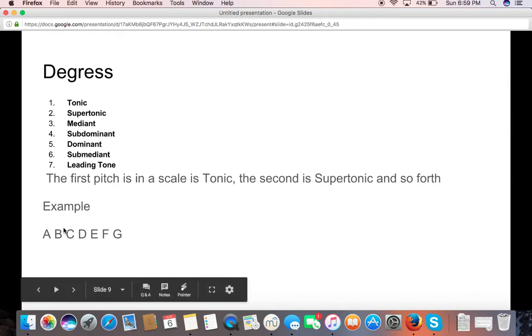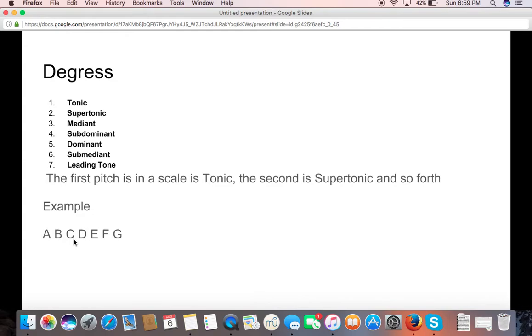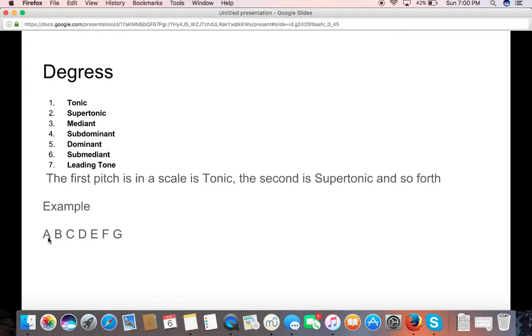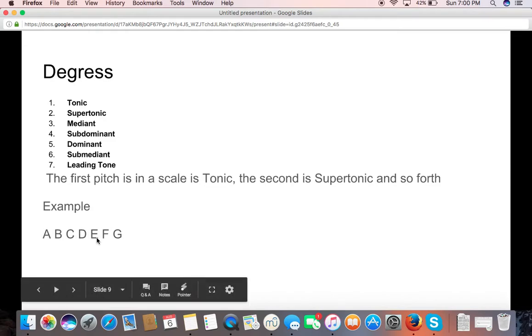What do I mean by that? I mean, if we're talking about D and you built a D major scale, simply go D, E, F, G, A, B, C. There you go. You have all the notes in the scale. The issue is you don't know if these notes are sharp or flat, which ones are black, which ones are white. You wouldn't know that, but you do know that the notes are D, E, F, G, A, B, and C. Just like if I told you A flat major, you would start on A flat, and then you would go A, B, C, D, E, F, G. We just don't know which ones are flats or sharps.